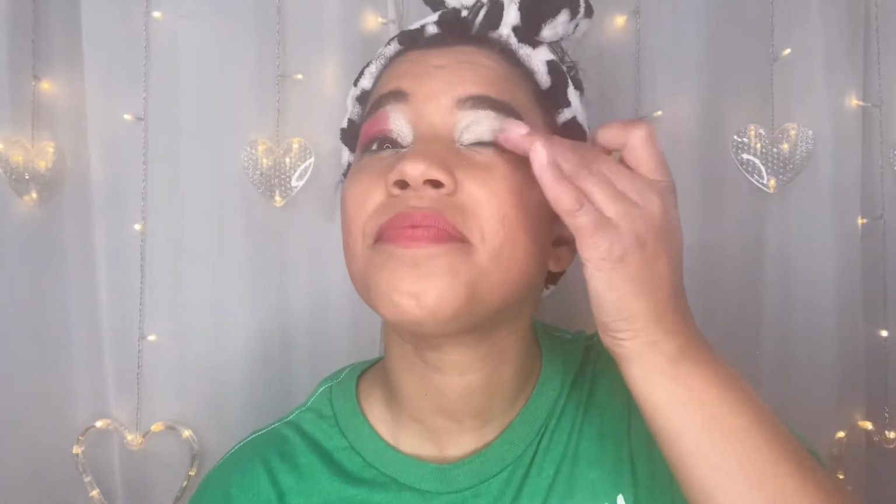Now what I love about this Beauty Creations palette is it doesn't really have a whole lot of fallout, and I think it's really well pigmented even though it doesn't have a ton of fallout, because I find that the palettes that have a lot of fallout are really pigmented well and the ones that don't aren't, but in this case they made the perfect formula for me anyway.